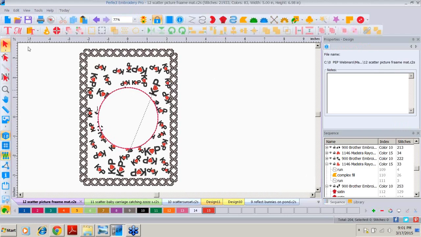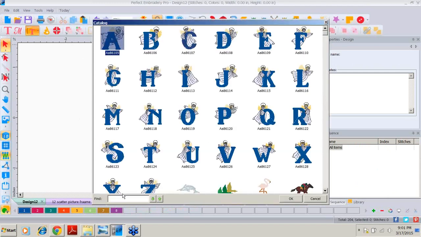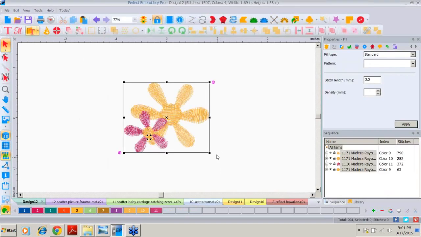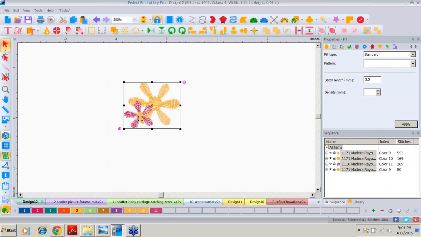All right, we have one last template to go. And very quickly I will show you what we have there as we go into our designs. We're going to pick 95658. We'll go get it and bring that flower in. I'm going to size it down just a little bit, and I see that my time is getting tight here, so I will quickly show you under our shape template.